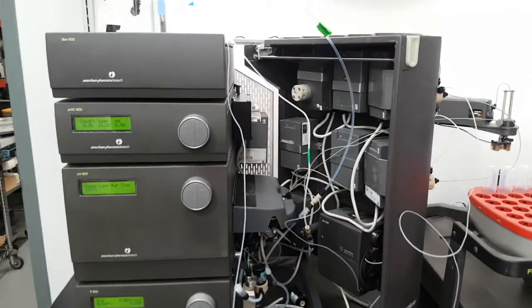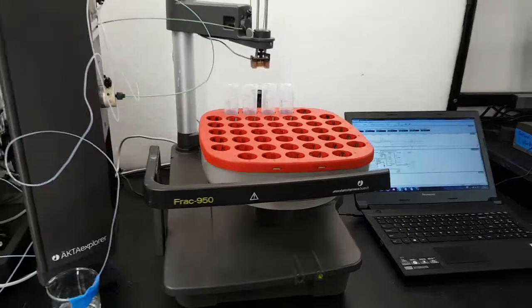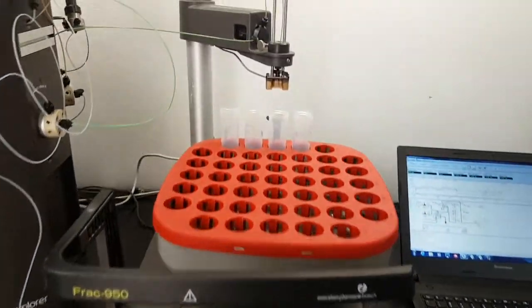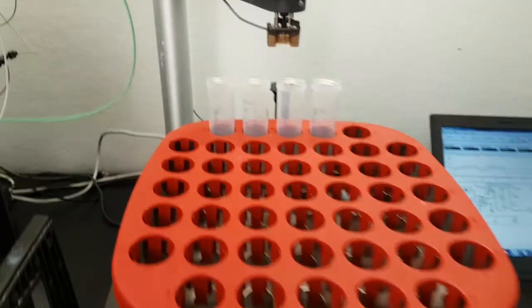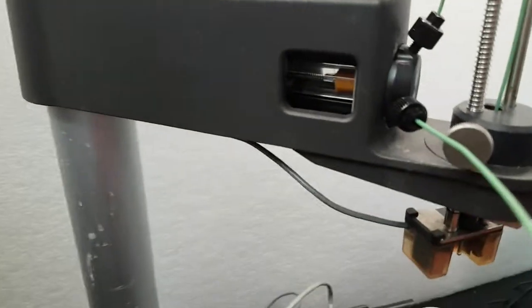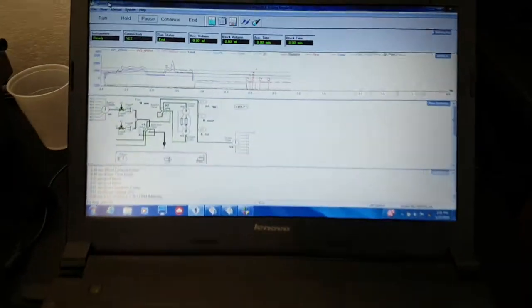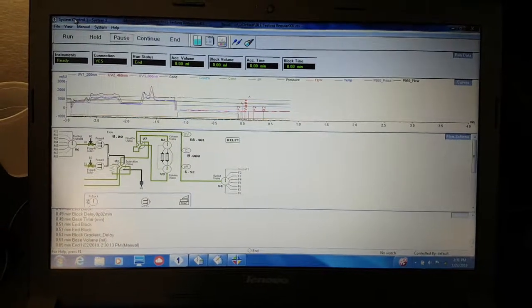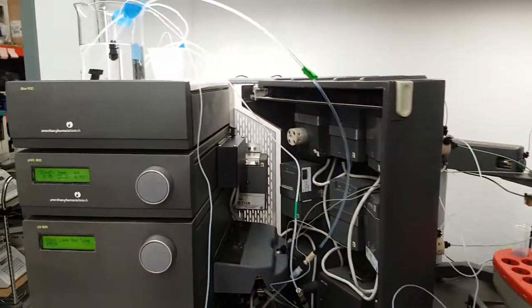Here we have an AKTA Explorer. It comes with a Frac 950 fraction collector, and we have a 30mm tube rack. And you can see here the accumulator is in great shape. There's also a computer with Unicorn version 5.31 software installed. This is all connected as a system right now.